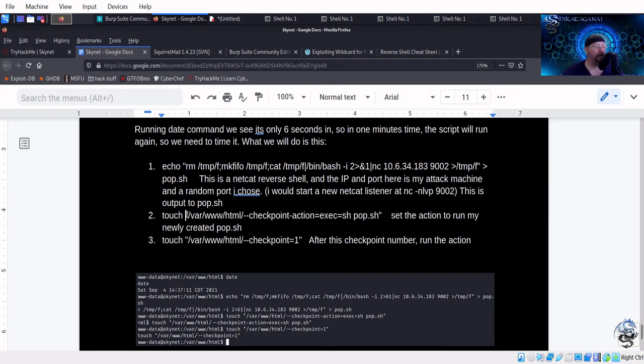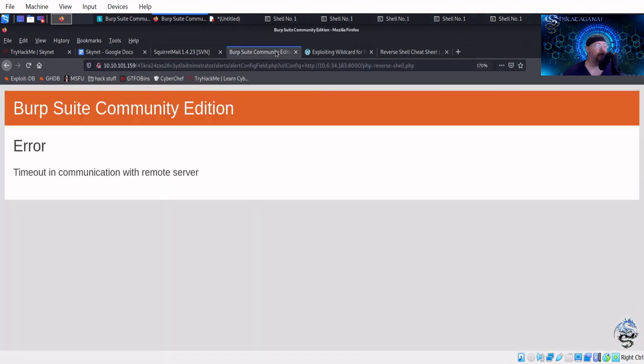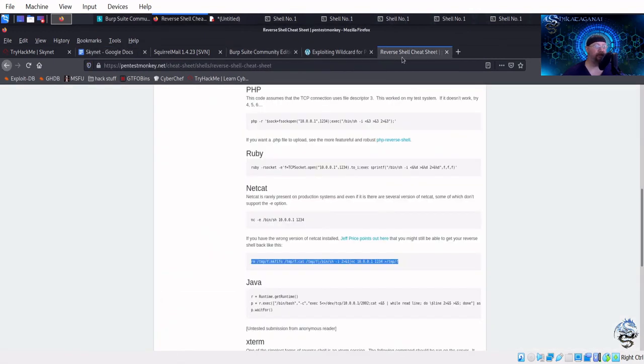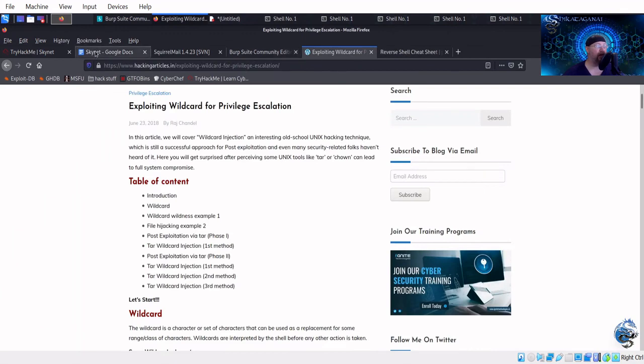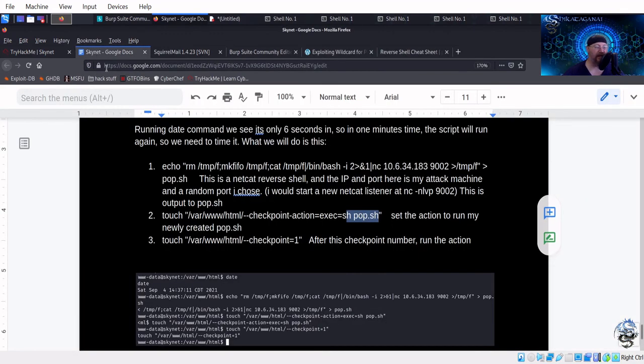Excuse me. And it would be under the /var/www/html folder here, and we would say the checkpoint action, and we wanted to execute sh pop.sh, because you remember, if we look back at whatever one I was on, can't find it now, but whatever one I was on, that was one of the things you could run as that executable.